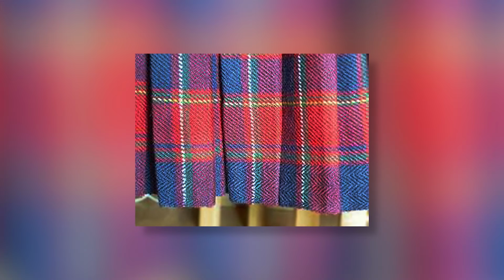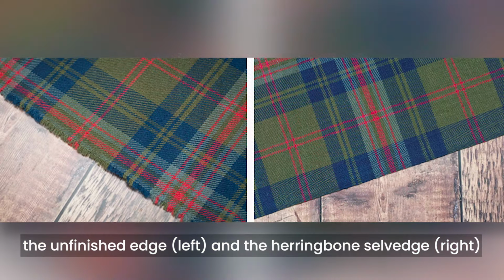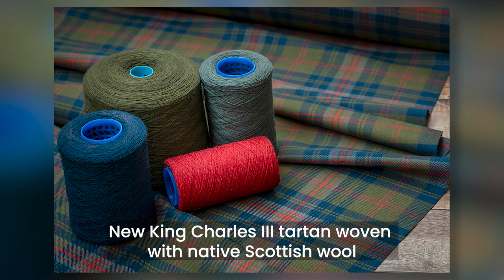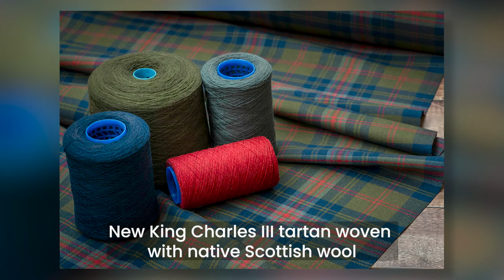We can offer it only in the single width loom, but it's only done on very rare occasions. It's an expensive item to do. It takes a bit longer and there's a bit more work in it, and we've decided not to run with it in our range. One, it's not really commercial enough, but if somebody wants to come along and design a kilt, prime example was the King. He came along and his kilt has got the herringbone selvage. If you want to have one as well, we can do it.